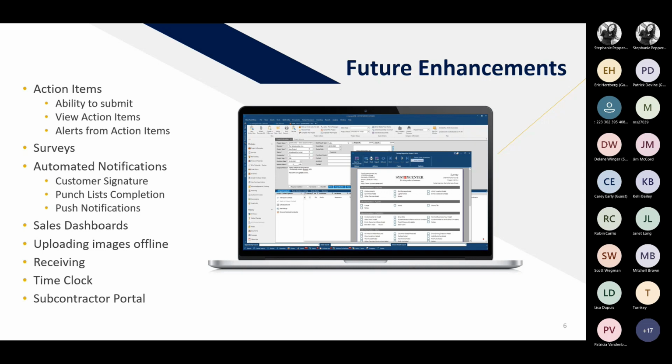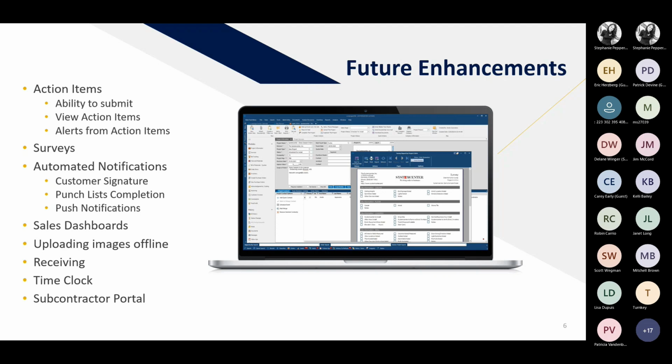And sales dashboards is one of those that came up. Being able to, when I'm at home after dinner with my family and I want to see, planning for tomorrow, what are my numbers at? What big projects am I going to focus on? What are my bookings? What are my sales goals and how close am I to them? Being able to log into the mobile app and see some visual metrics is an idea that came in, and we like it, and we're going to put it in there. So salespeople, installers, operations, anybody else who's going to be accessing this mobile app, let us know what it is that you want to see.